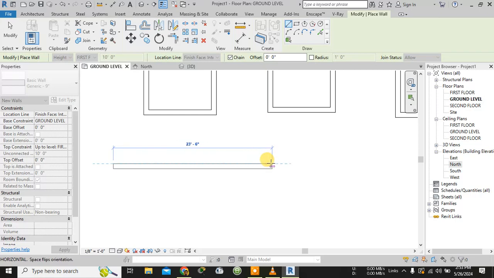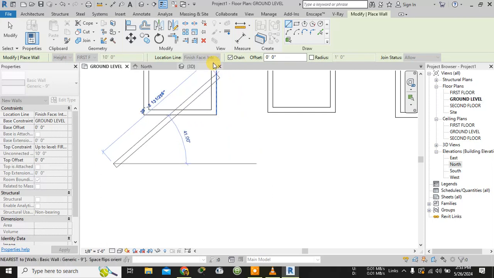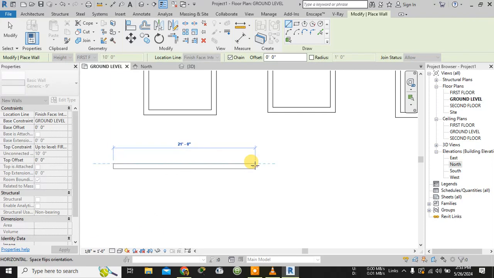Now suppose I have selected Finish Face Interior only, but I can still create the wall as an exterior command. How? I will keep the finish line outside. Suppose I have given here 10 feet, but my finish line is outside.